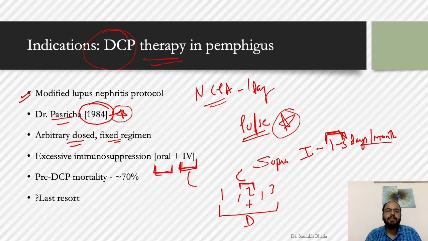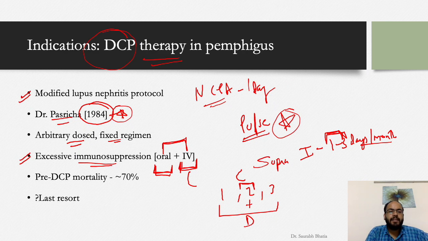Additionally, it has been said that oral cyclophosphamide is also continued when DCPs are being given, and the use of both oral and IV cyclophosphamide leads to excessive immunosuppression. This excessive immunosuppression is the one which helps in counteracting the inflammatory activity or the autoimmune activity of pemphigus, and that is how we are able to control a disease with intense autoimmune activity. However, this excessive immunosuppression is what leads to increased side effects, mainly infection and sepsis, and this can be taken as a point against the use of DCP in pemphigus.